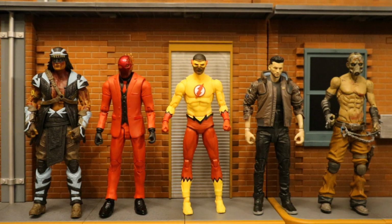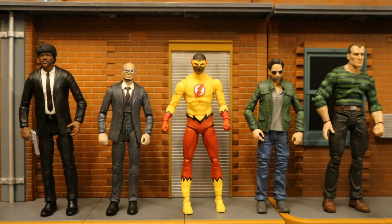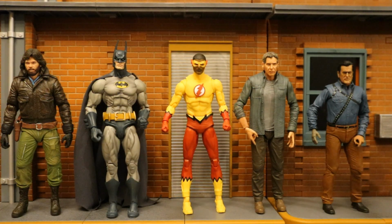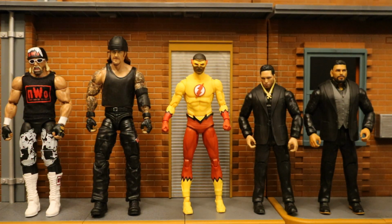Then, with some more McFarlane Toys, these are from different various video game properties. And now, next to some Jakks Pacific wrestling figures. And here he is, next to some DST, or Diamond Select Toys. Then, with some DC Direct and DC Collectibles figures. And here, standing with some NECA figures. Then, with some Mattel wrestling figures.